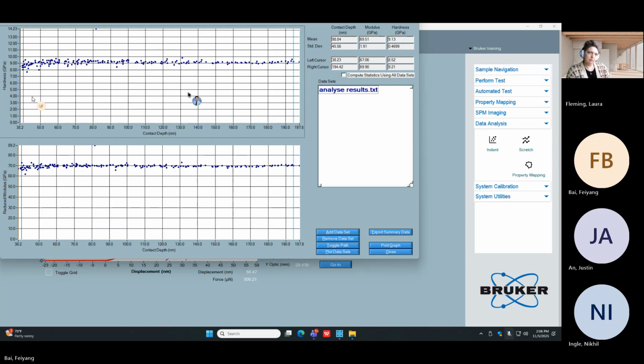My brain freeze. Take your time. After the tip area function, when we do our sample, we shouldn't really need to apply it. I mean, this should be automatically applied for all the other measurements I do.